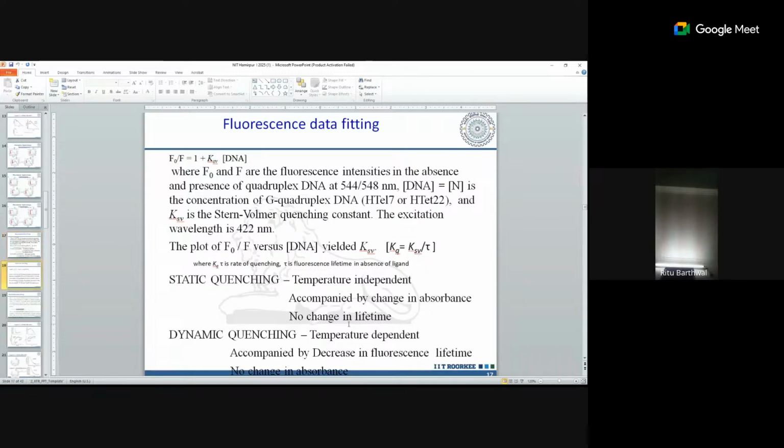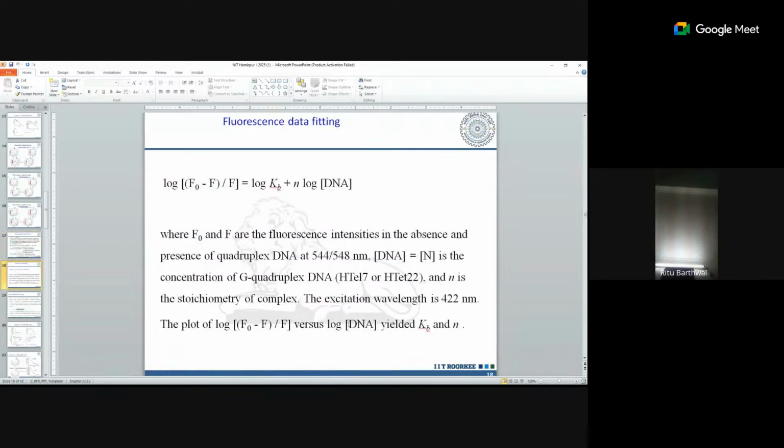Going to slide number 18, this is another analysis that we use, the log equation, which is a standard equation you will find in many books, so that we can determine this. This is another technique which we use because I showed you we got two types of binding together. Multiple binding sites are there. So if you have multiple binding sites, you can do non-linear fitting. You will not get a straight line, so non-linear fitting can be done using Origin, and we used a particular method given in this case. So it is a non-linear curve fitting which has been done to determine KB1, KB2, KB3. You may have 1, 2, 3, 4 types of association.